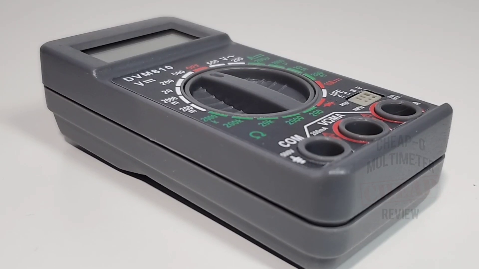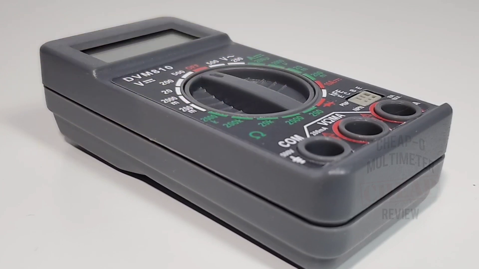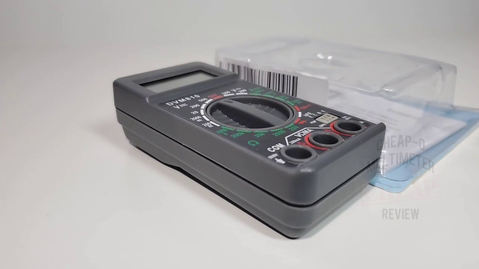Welcome back! Today in the cheapo spotlight, we have the all-new Velman DVM-810, a minuscule multimeter. Velman, a name probably more popular in Europe than in North America, has been around for a while. Let's take a look at this little tiny cheap meter. I paid around 10 bucks Canadian, and the funny thing is when I first got this, I thought it was bigger. This thing is minuscule.